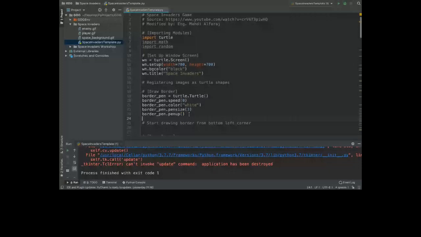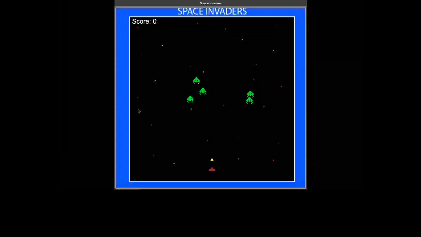All right, now we will actually start drawing the border. Now that we've defined everything for the border pen, I want to actually start drawing. So we want to move it to the lower left corner. Let's look at the overall output that we're expecting. This is the border that we want to draw, the one in white. To draw that, we need to start from somewhere and end at that same position. So the pen will be here initially.